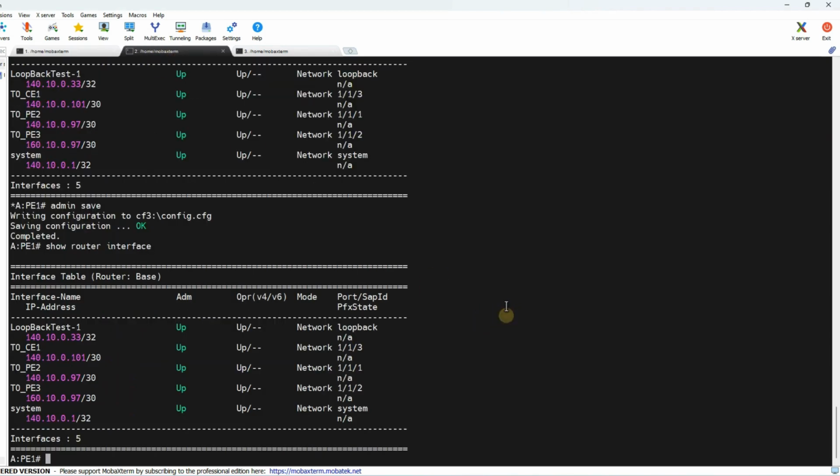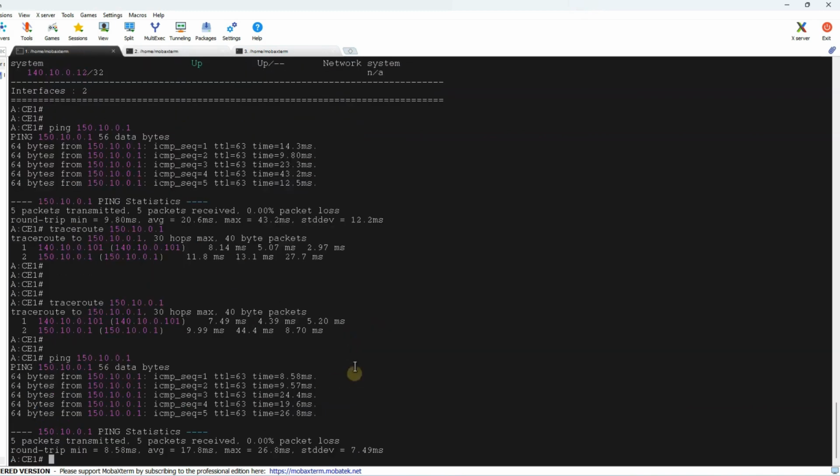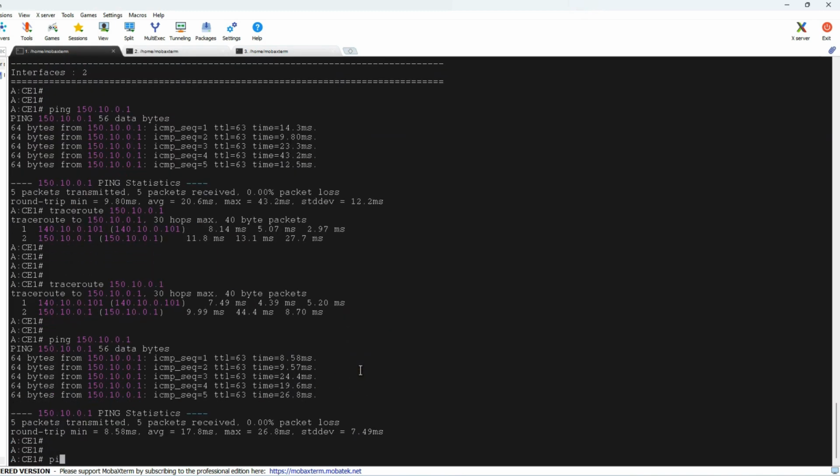Now, like I said earlier, without the routing policy, we cannot get to the loopback interface. So let's try that. From CE1, I'm going to ping the loopback interface of PE1, which is the 140.10.0.33 IP. So ping 140.10.0.33.